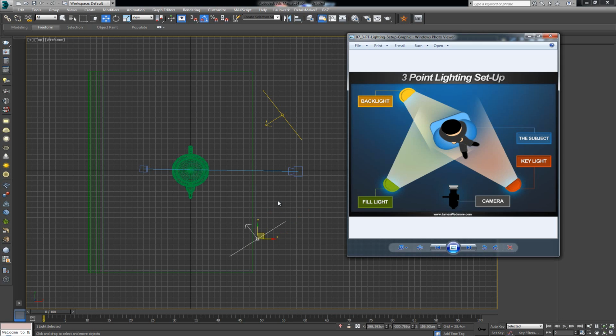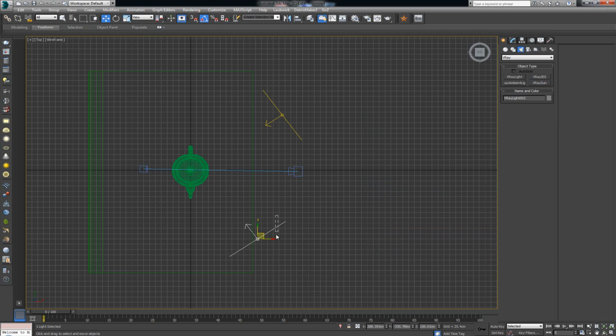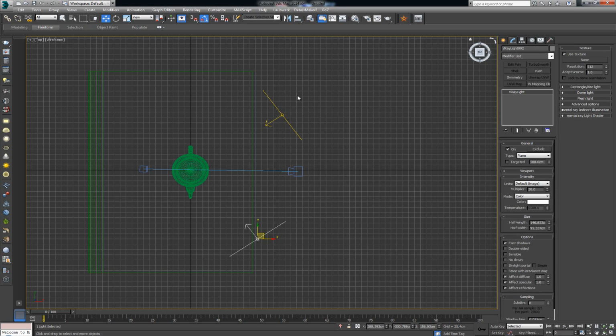Now here's a thing that you need to remember. The key light is always the light that shines the brightest. The fill light is there not to combat the first light, but simply to fill in the gaps. So if we're going to be using a multiplier of 30 for the main light, for this one we're going to use something like half, or even 10. We can use either 15 or 10. Let's go with 15 and we'll see what happens.